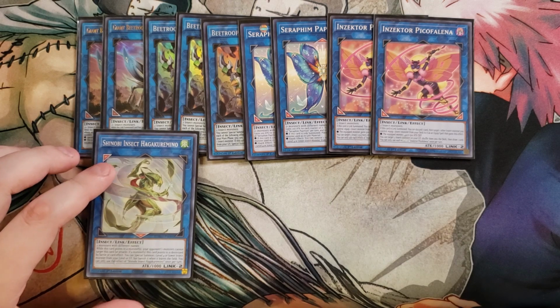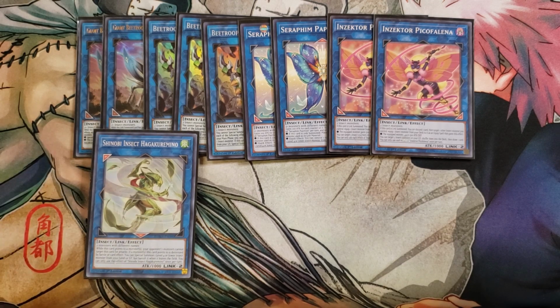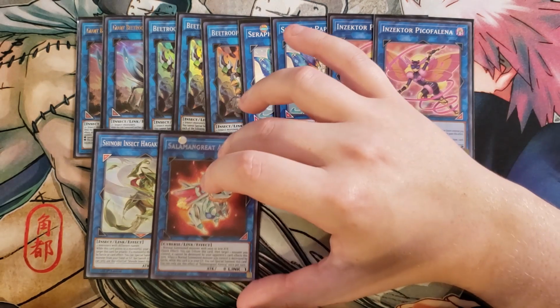I wouldn't play it at any more than one, but what this card basically does is while this card points to a monster, your opponent's monsters cannot target this card with attacks, and if a monster this card points to is destroyed by battle or by card effect, you can special summon a level 4 or lower insect monster from your hand or graveyard, but banish it when it leaves the field, which is a really good effect just to help you get some recursion.